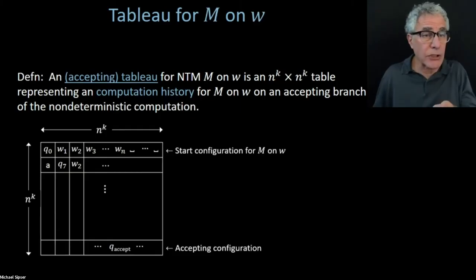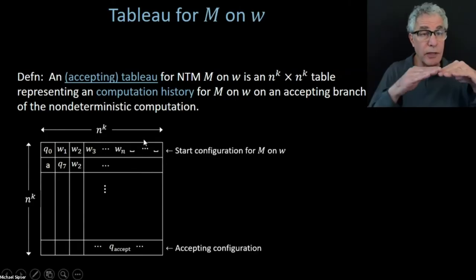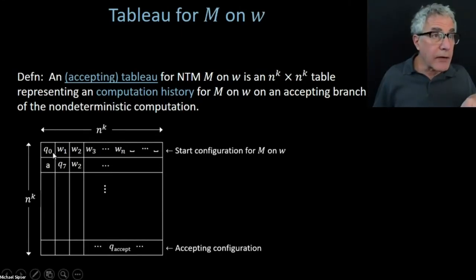Each different accepting branch is going to have its own tableau. So there might be several different ways of filling out that second row even. Of course, the first row, in any tableau, has got to be the same. Once I know W, here I've written down, maybe I should unpack this for you, it's in the start state here. Then here are the n symbols of W. W is of length n, so it's W1, W2 up to Wn. And then I'm padding out the rest with blanks. I should have said that too, but okay.